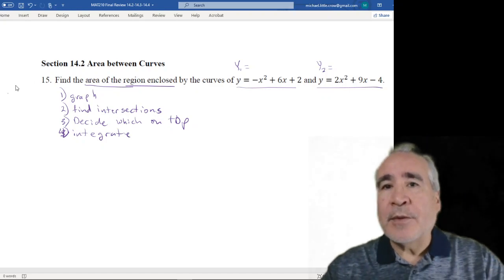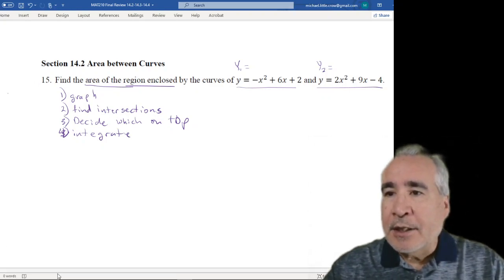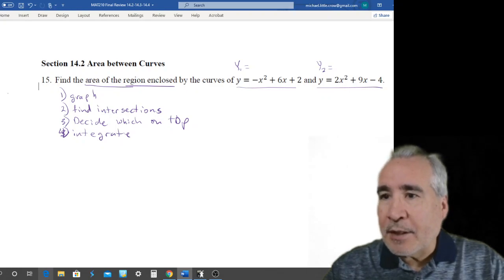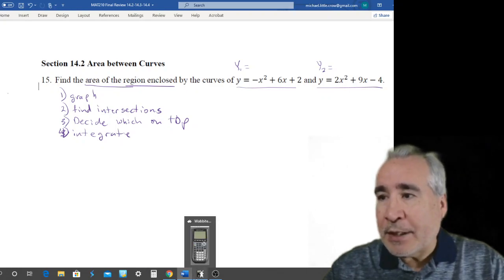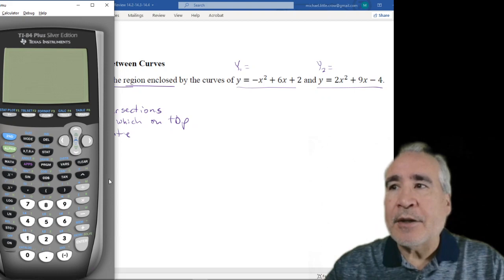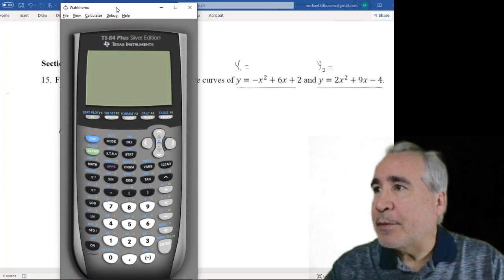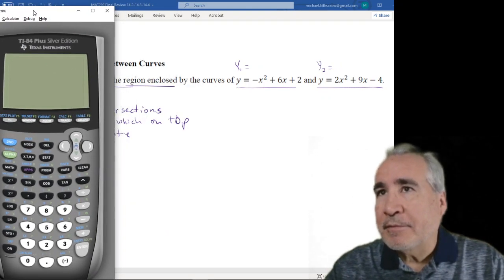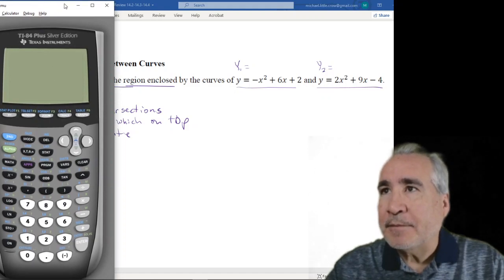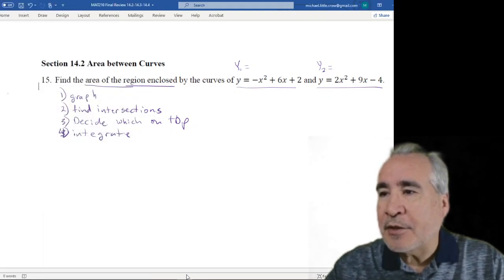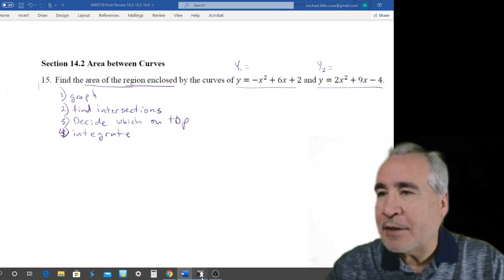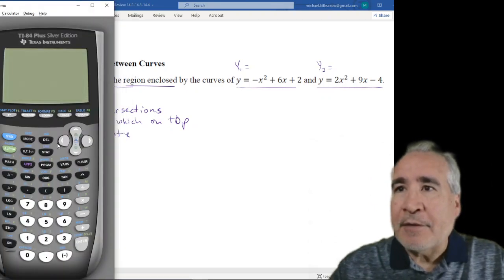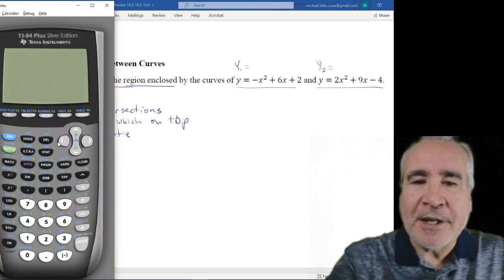Most of this will be done with the graphing calculator. We can write it out, but we definitely need the graphing calculator to be able to perform these. I've got my list covered, but if you're not sure, there it is. You could always pause the video, remember. That's the nice thing about this. Live, you can't really pause me when I'm live, right?